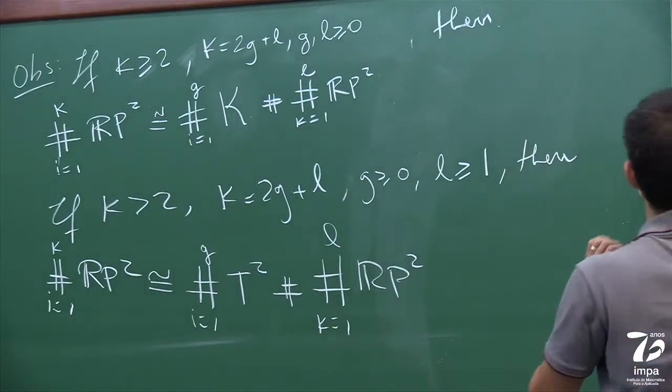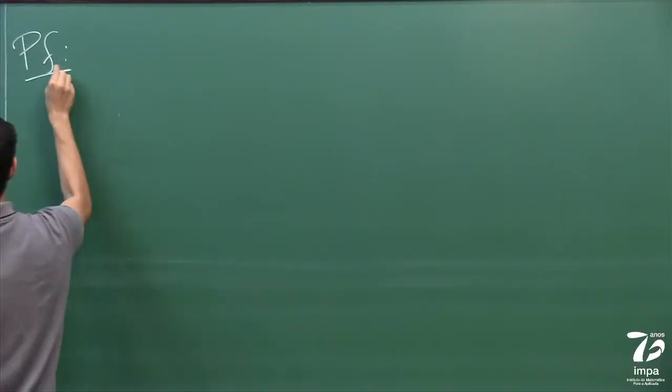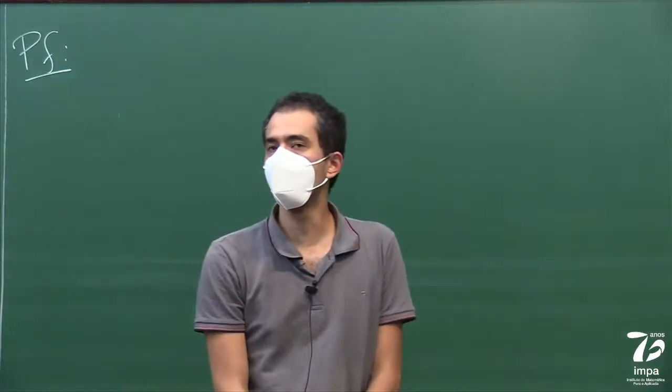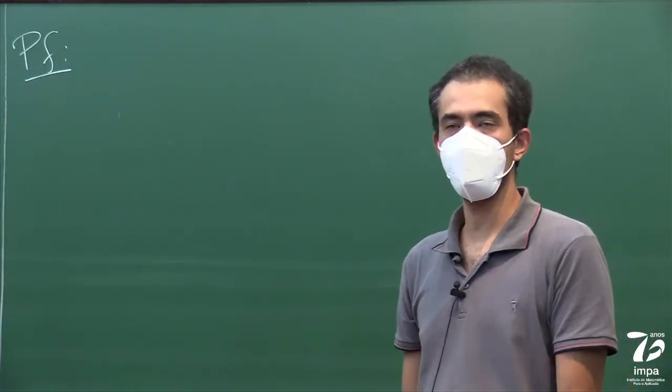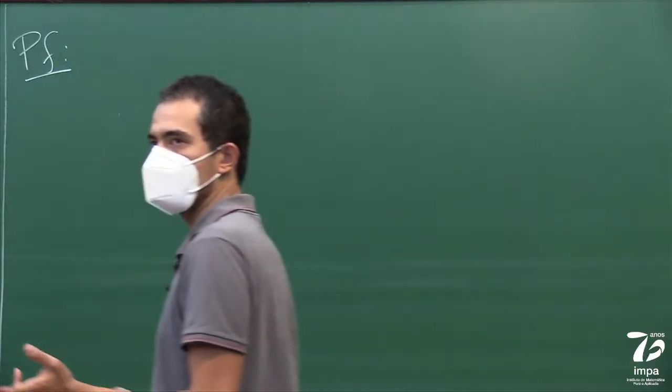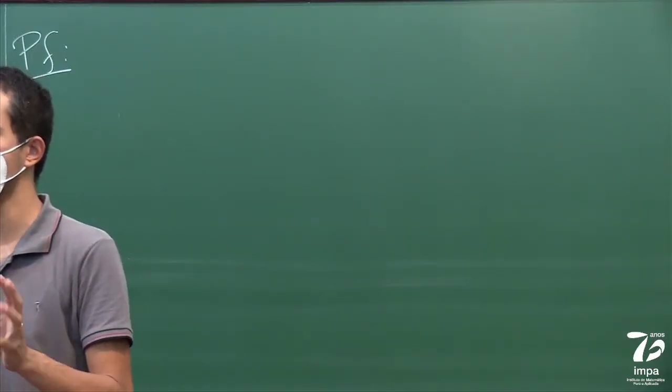So let's prove the theorem. We're going to prove the theorem using Morse theory. I said last time that you can cancel all the handles. So if you start with a Morse function, you can cancel all the critical points. Or, you can look at the handle decomposition, and you can cancel all the handles.